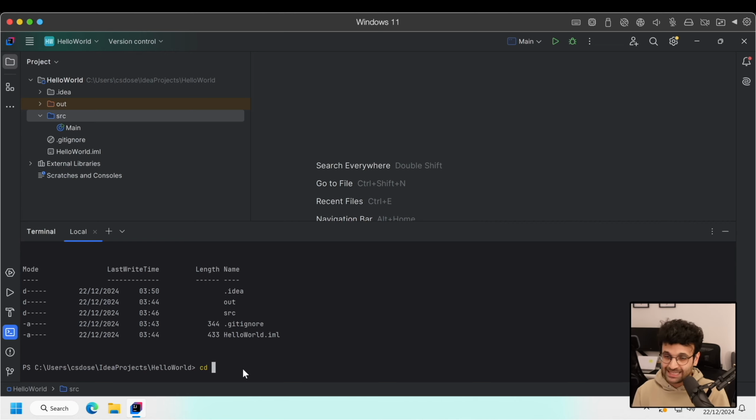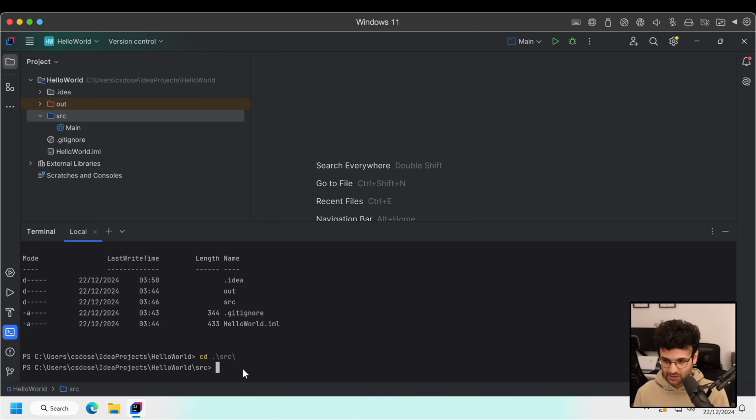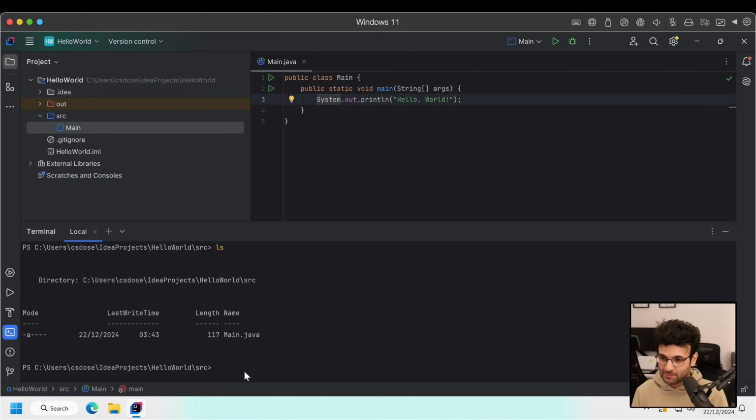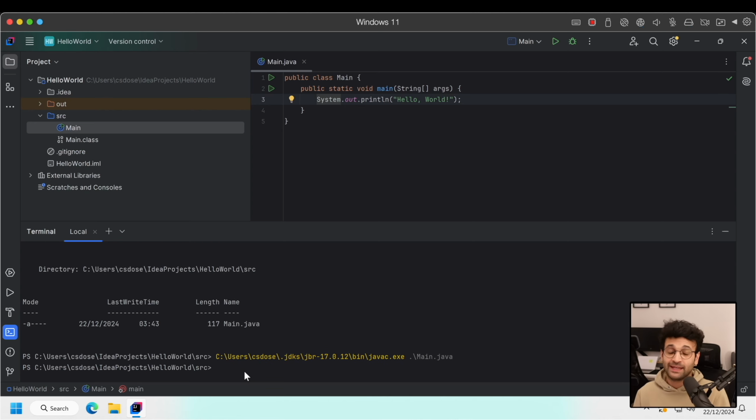I can do something like cd for change directory, and I'm just hitting tab, and I get source. So I hit enter, and then I can ls, and I see that there is main.java, which is this guy over here. Now, I'm going to paste in what I copied from earlier, but I'm going to add a C after java, which will be javac, the Java compiler. And I'll write after, so space main.java. Like I just wrote main and then I hit tab, and it auto-completed for me a dot backslash main.java. If you hit enter, the command executes.